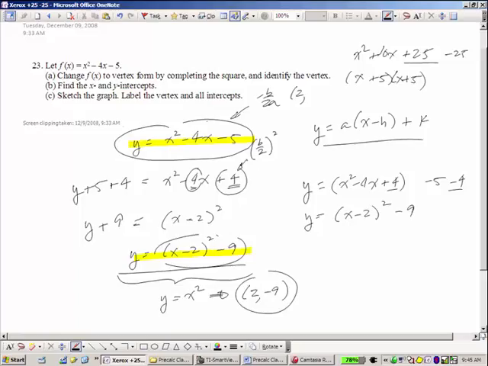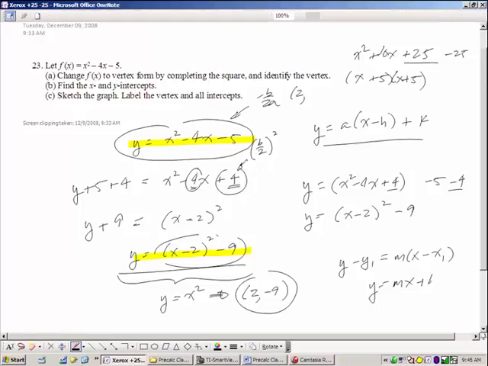This form is not necessarily screaming at you, although you could probably figure out the vertex. Like if you have a linear equation in point-slope form, you convert it to slope-intercept form. That is a perfect analogy. So Elizabeth is drawing an analogy to y minus y1 equals m times x minus x1 versus y equals mx plus b. One of these equations is really good if you want to know what the y-intercept is.